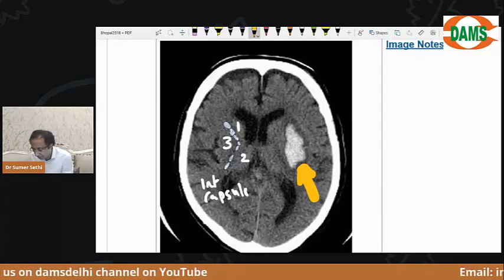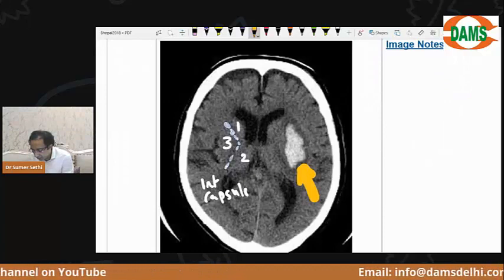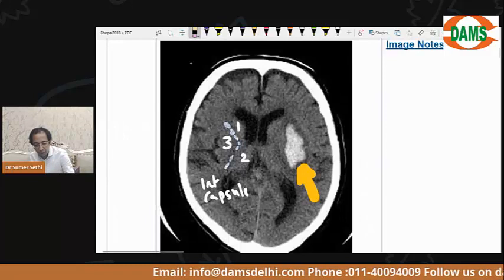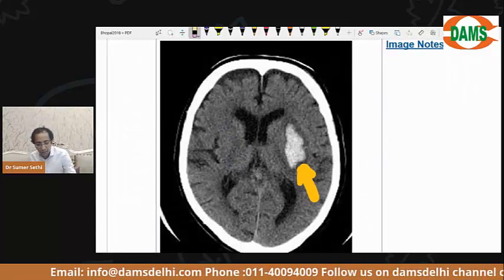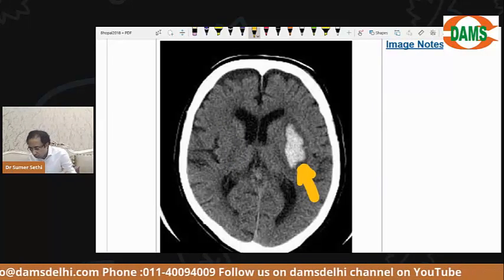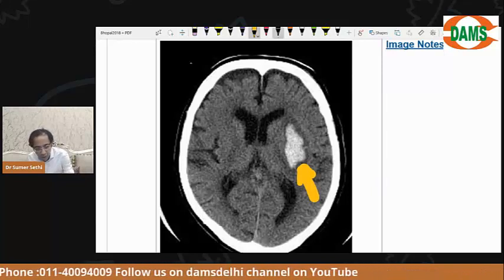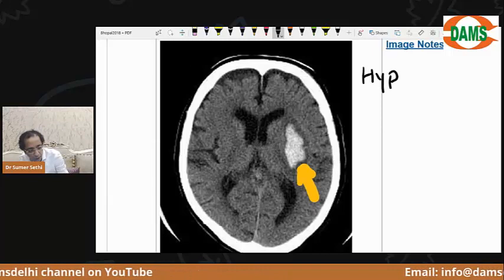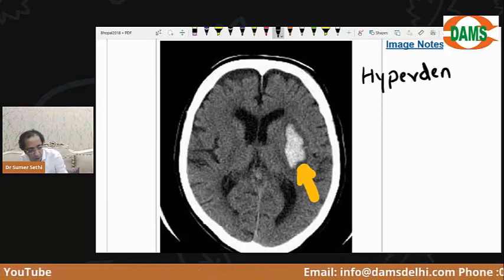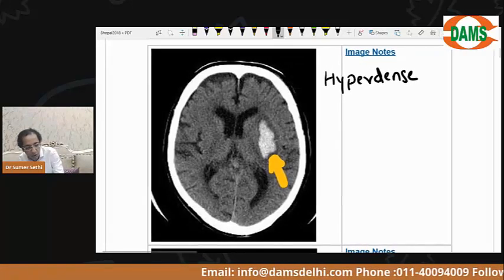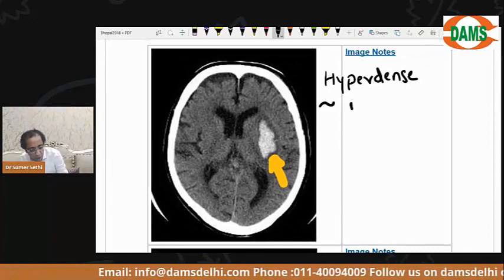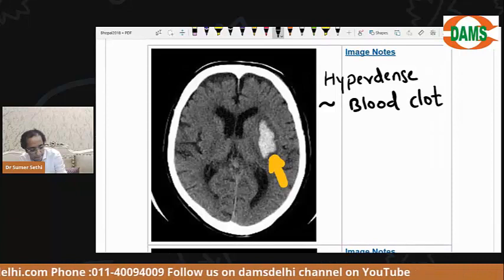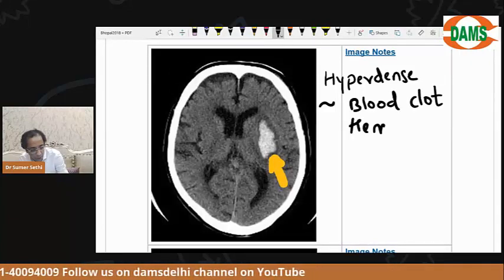शाबाश बेटा. Okay, anybody can answer now. Let's see if you can answer. What is this hyperdense thing, white thing? So in CT, if I see a structure which is more white than brain, I will call it hyperdense. Now see, this hyperdense area that you see here is a blood clot, or we will call it hematoma.